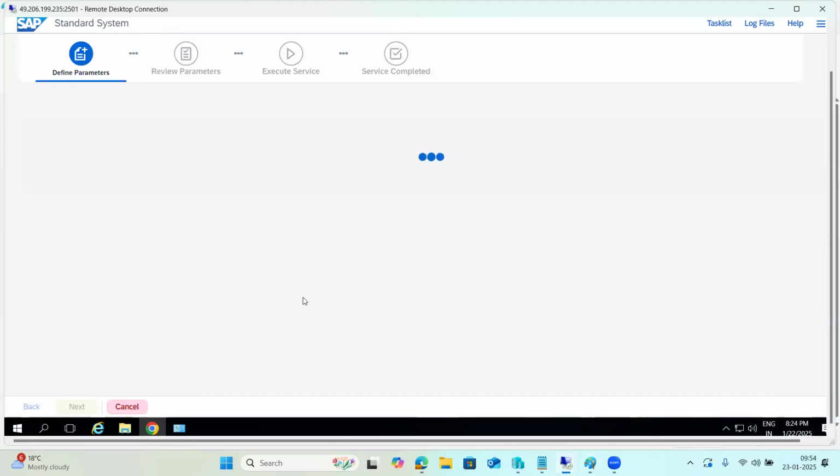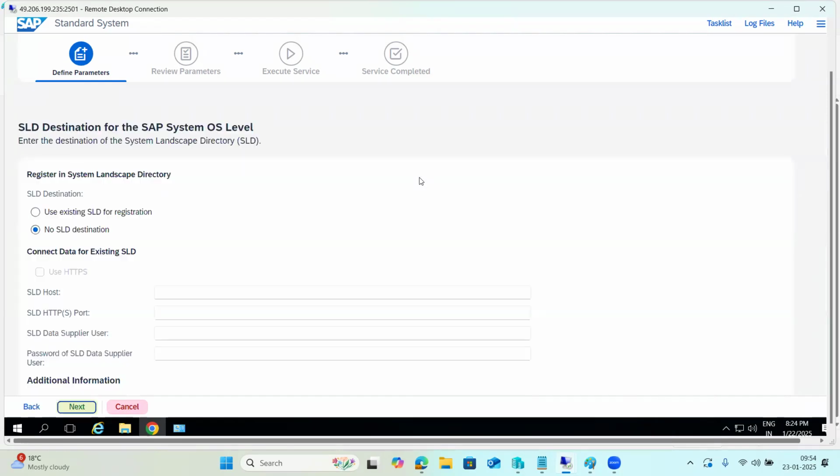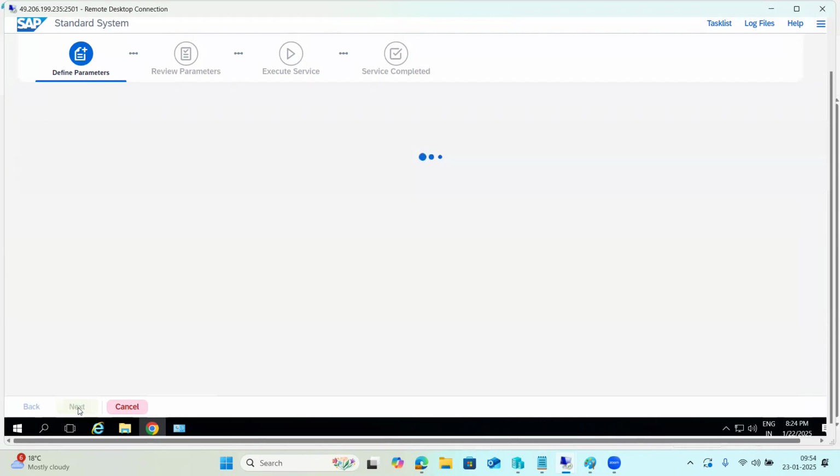Once again, don't worry, we'll start the installation tomorrow and I will show you the steps again. We'll do the installation with the same steps, and go through the installation full-fledged. First of all, you need to understand how the SWPM tool is taking the inputs and how it is processing the inputs. That is the important thing here. SLD is not required now. SLD is one of the SAP products, so we can ignore it now.